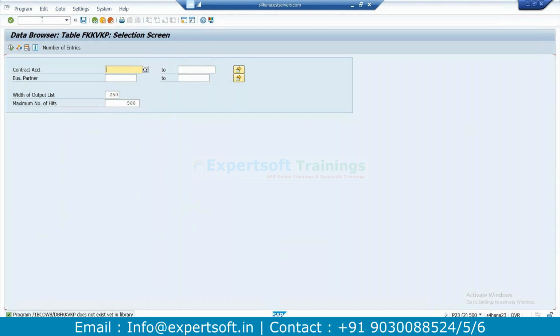To get the data, there is no integration with the SD module. But FICA altogether deals with the payments of any customers, or deals with the returns and refunds. So nowadays, FICA is widely used because of the payment functionality, with a large number of customers who deal with payments. We can integrate FICA nowadays with any modules because of the payment functionality. So this is how it is integrated, but not very much integrated with SD.